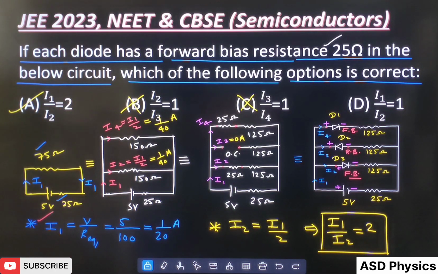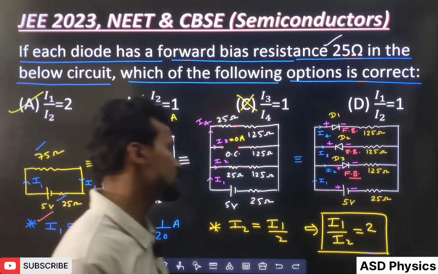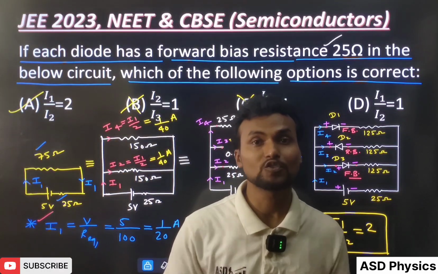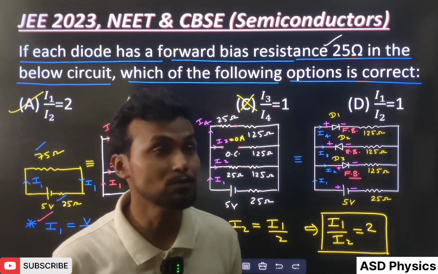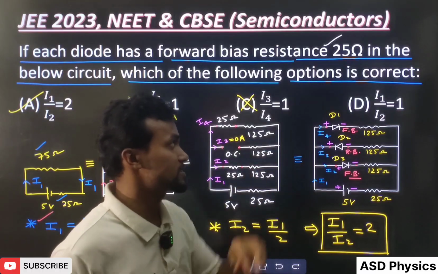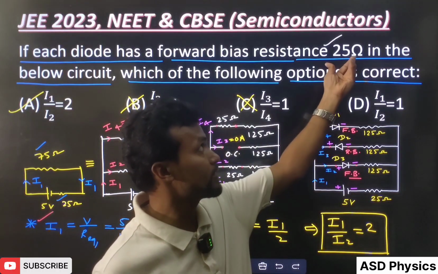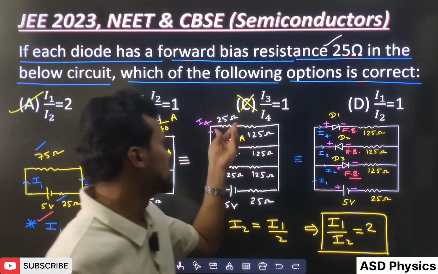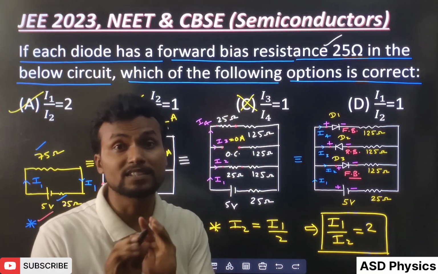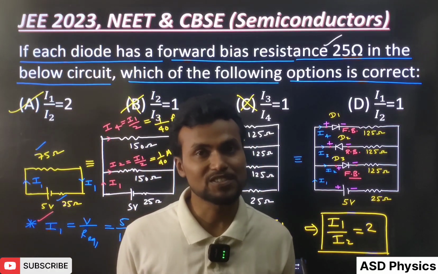And the equivalent diagram here is very, very important. So students, I hope this video based upon the equivalent diagram of the diode where resistance is given, 25 ohm, is very clear to you. Again I am telling, if this 25 ohm is not given, we will just draw a short circuit, we will not draw any resistance. Okay, keep studying, keep going.